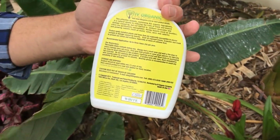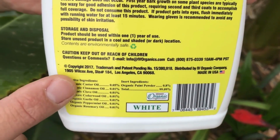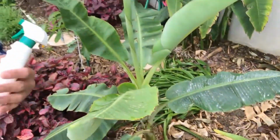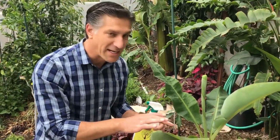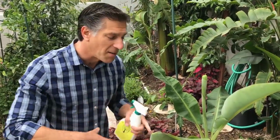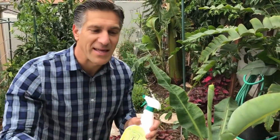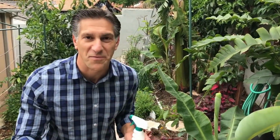And what this product has, in addition to offering the sunblock, is these 7 natural oils: castor, cinnamon, clove, cedarwood, garlic, peppermint, rosemary, to also protect it from damaging insects that may harm the plants as well, to get it off to a great start. So by applying the Ivory Organics 3-in-1 Plant Guard at the time of installation, that'll help minimize the sun stress and the heat stress to get your plants off to a great start at the time of transplant. That applies for your bananas as well as all your other fruit trees, ornamental trees, roses, and shrubs.